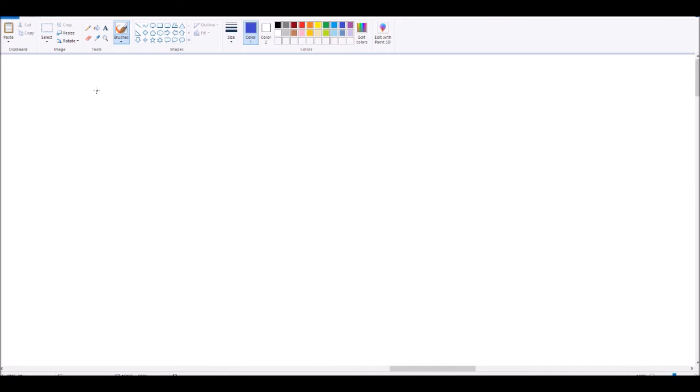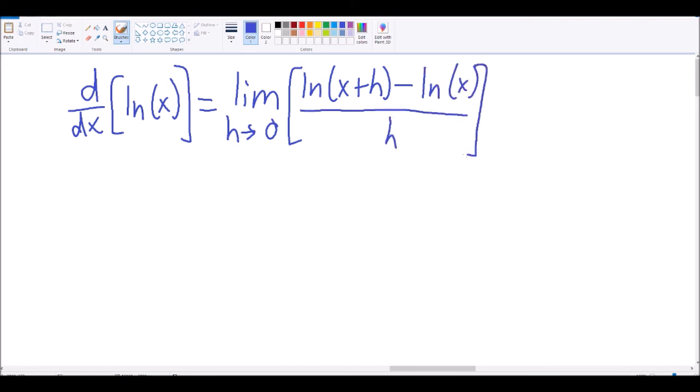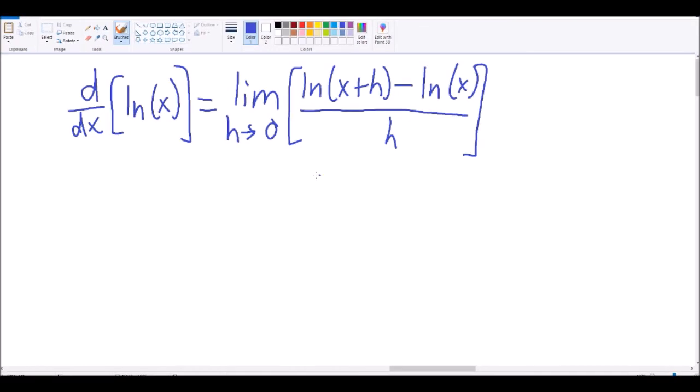While we're at it, let's also find the derivative of the logarithm function. Since e to the x was such a nice function, we can expect that its inverse, the natural log of x, would also be fairly nice to work with. Let's use the limit definition once more to find this derivative. Oh boy, this limit is even more unruly than the exponential limit we had from earlier.